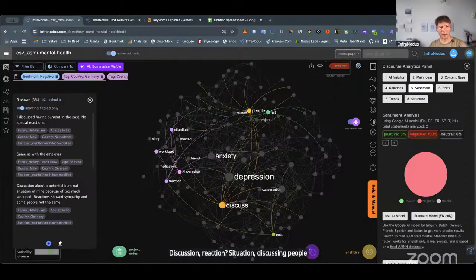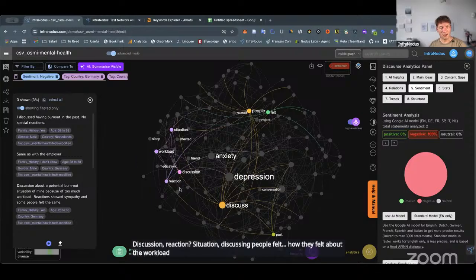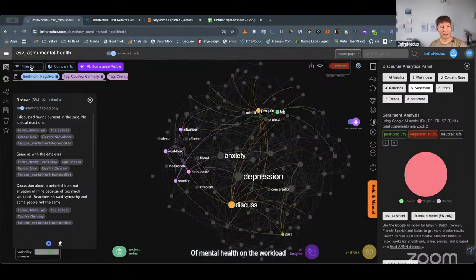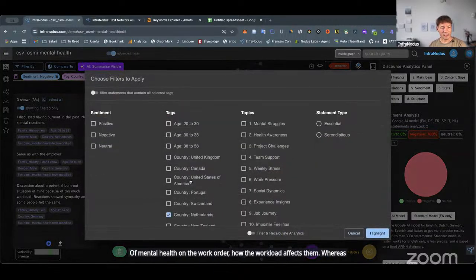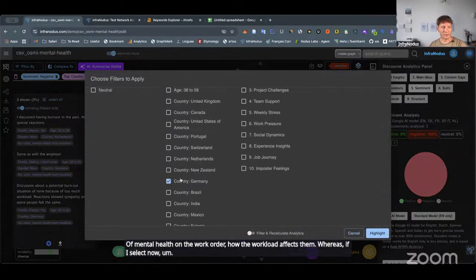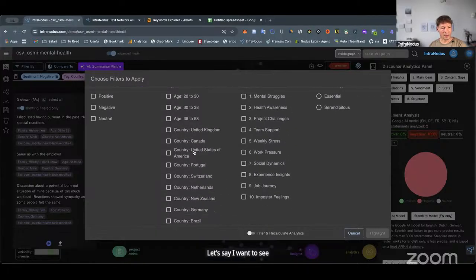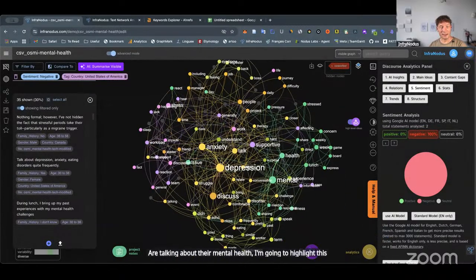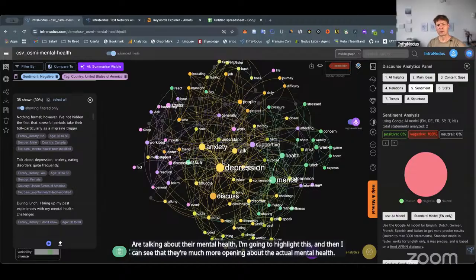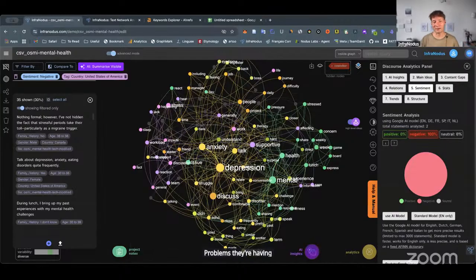So how they felt about the workload and the effects of mental health on their workload, or how the workload affects them. Whereas if I select now other countries, like for example, let's say I want to see how people in the US are talking about their mental health, I'm going to highlight this, and then I can see that they're much more open about the actual mental health problems they're having when they talk negatively about their experience.